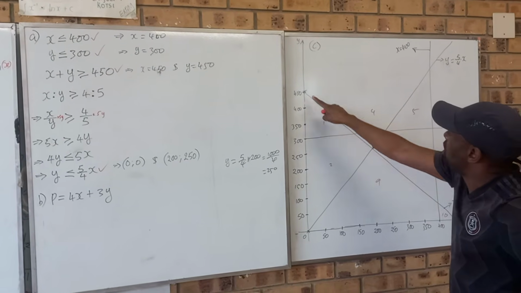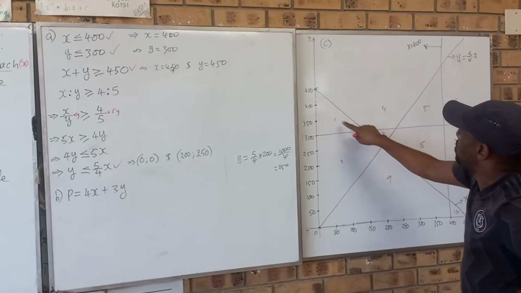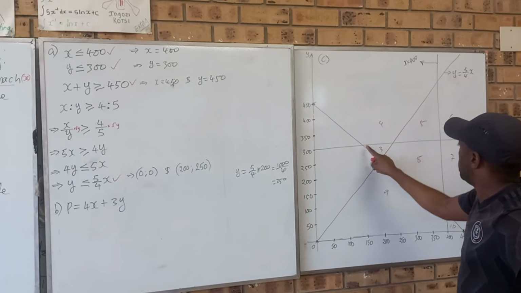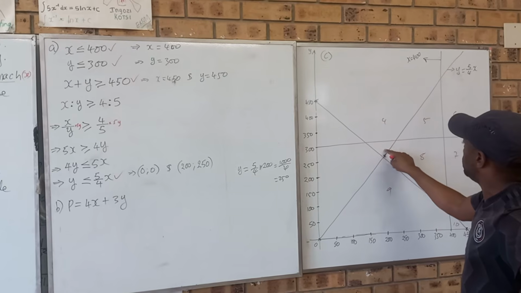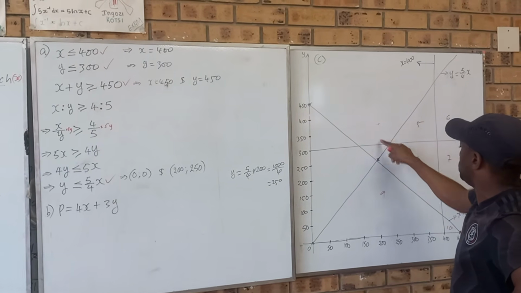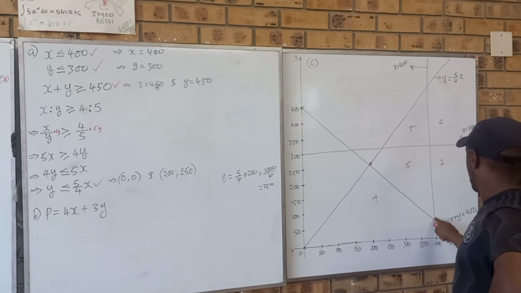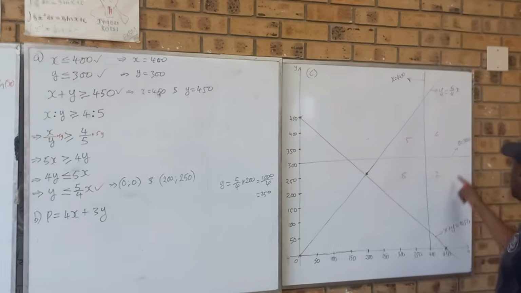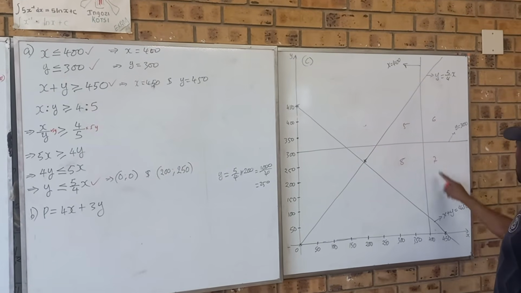So a region like 1 has only 2 of the lines, so I'll take you out. 2 has 1, 2, 3, I'll take you out. 3, I also take you out. It's only 3 lines out of 4. The same thing with 4, it's only 3 lines. Then 9 is only 3, I'll take you out. 10 is only 2, I'll take you out. 7 is 3 of the lines, I'll take you out.